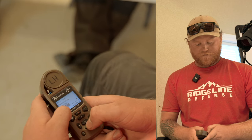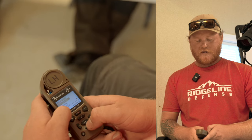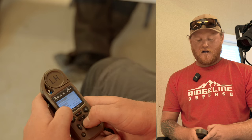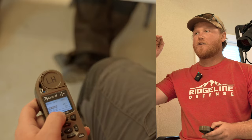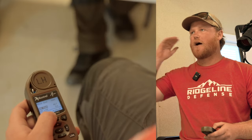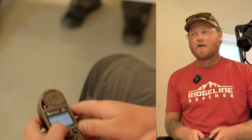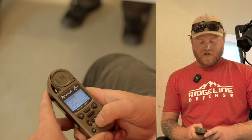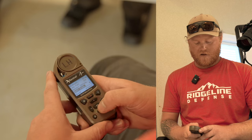Right below that, you got graph scale. So this has all of your different readings: wind speed, temperature, humidity, pressure, altitude, and density altitude. You can go into here, like wind speed, and you can set the high. I only want the Kestrel to read up to this speed, and I only want it to read down to this speed. I typically just leave it on the factory settings. You never really have to go too far out of there. Same goes with all the rest of the stuff on there.